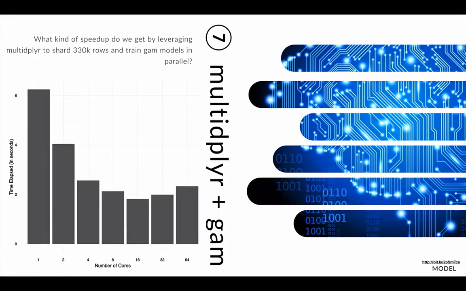On a dataset with 330,000 rows sharded across many cores building these models, we do get a significant performance speedup, really topping out at around 16 cores. Although again, on your particular data and your particular environment, you'd want to profile. We do see that again after 16 cores, at 32 and 64 cores, the performance begins to degrade, and we were not able to test 128 cores. However, this is a significant speed up, from 6 to 2. It may be worth it in your particular models to see if multidplyr is the right thing for you, especially if you find yourself using the do verb.